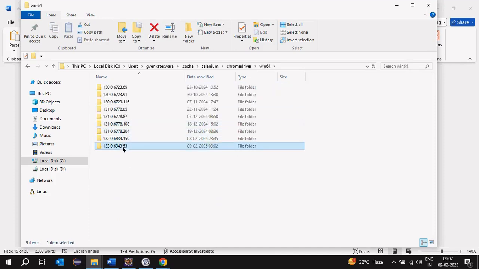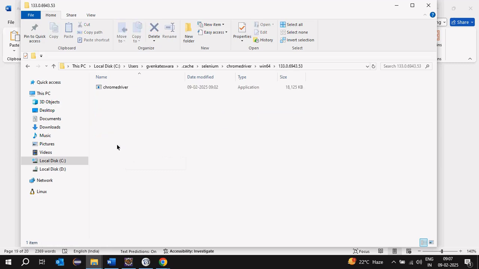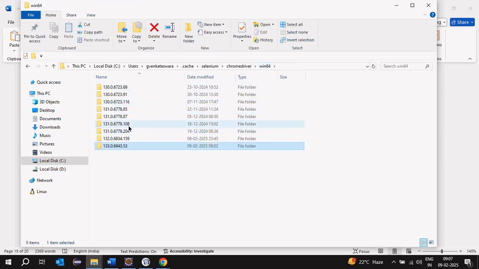Let's see, today version 133.0.6943.98 is downloaded, because 133 was not available. See, this is the chromedriver. If it is an older version, it will download it again. If it is already available, it will not download, it will use it.